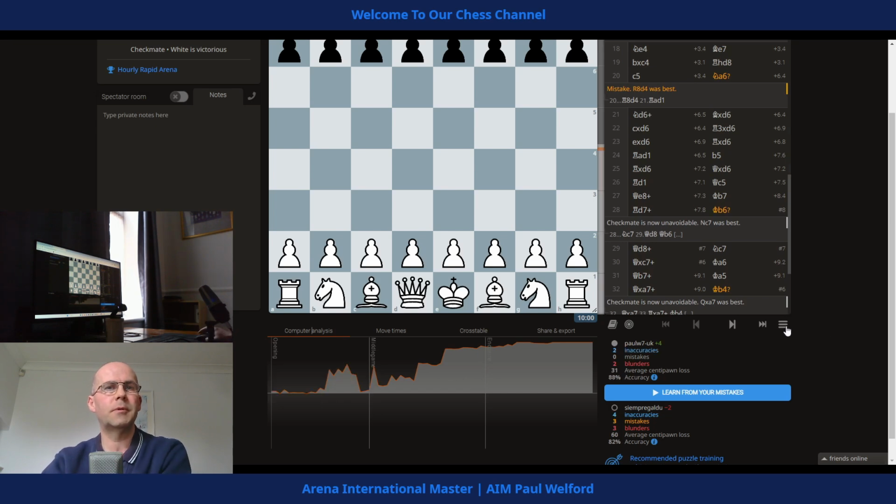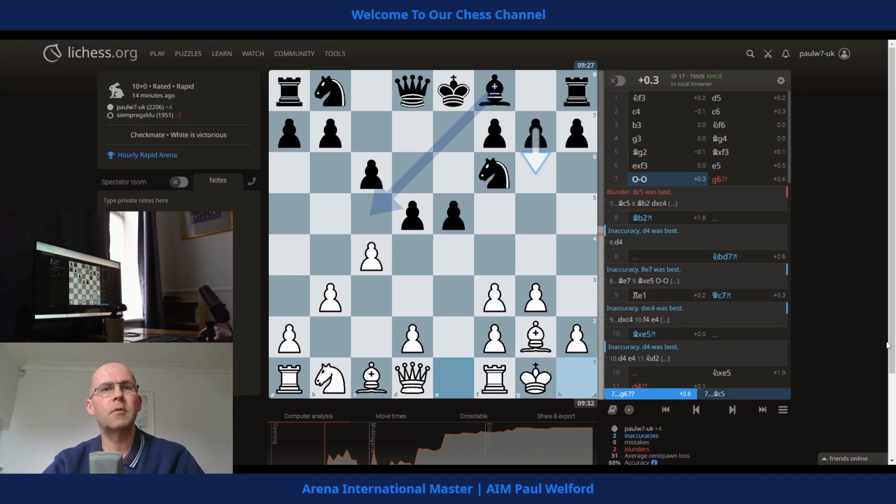Yeah, so we've definitely got mistakes here. We've been much better and we blundered it back to level. So we have blundered a few times. So 88% versus 82 accuracy, CPL 31 and 60. And that's just right in line with my average in rapid chess. So I've played the opening well and gained a big advantage from this position. And then I've blundered it back level.